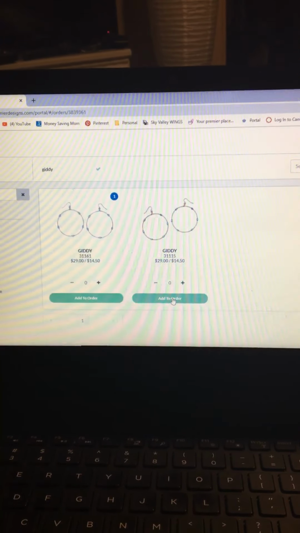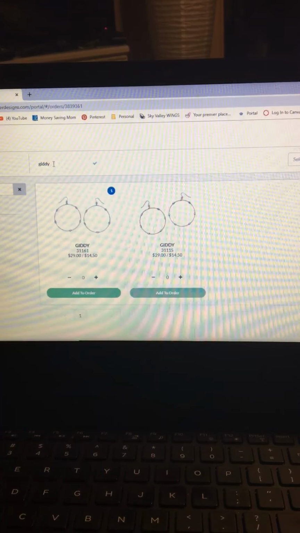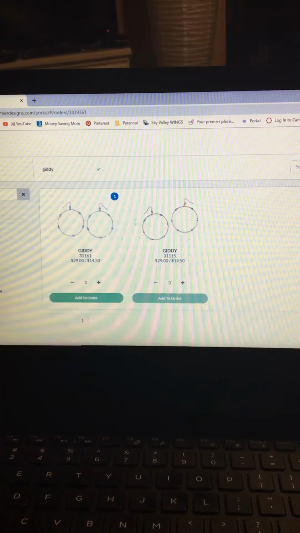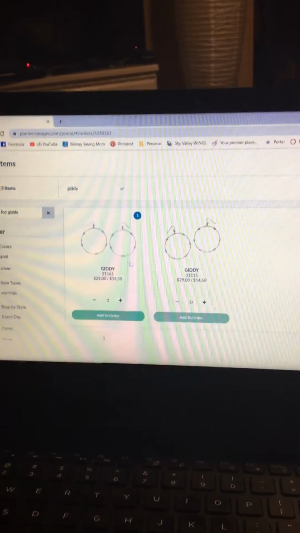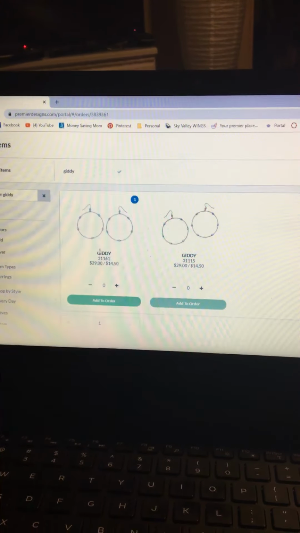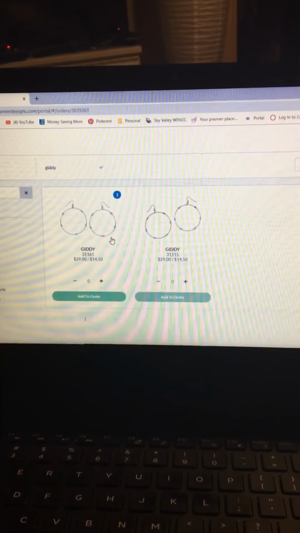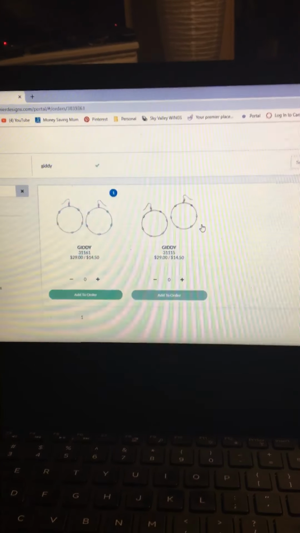Now you can go in and add an additional item, or additional items, if you want to. You just type them into the search bar and they pop up, or you can go over here and do your filter thing to get it. But don't forget that if you're typing in rings, you need the ring size from the customer. And if you're doing any personalized pieces, that's a whole other process. So this is just for, let's say, they ordered one item and you're just placing an individual order, or even if they ordered multiple.